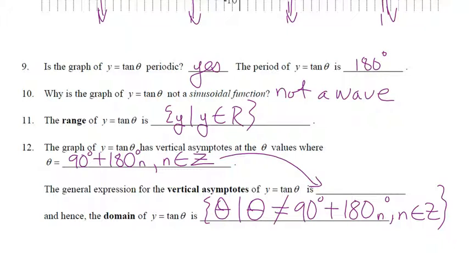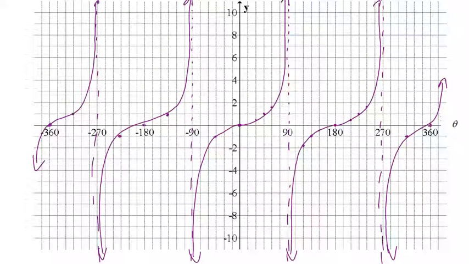Okay, so we go up here. If I want to find expressions, I always start with the positive, right? Because we like to be positive. So our first asymptote is at 90 degrees. How many asymptotes are there? Infinitely many. So we can choose any one, so let's pick the smallest positive asymptote, 90. How far apart are they? 180. That's where we get 90 plus 180n.